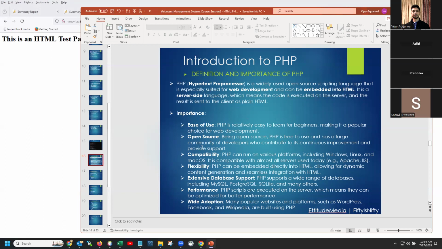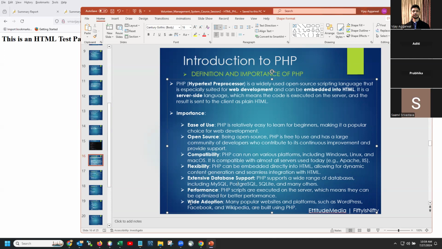Again, it's easy to use, it's open source. It's very compatible with Windows, Linux, Mac OS, etc. Everywhere it can be used. It's highly flexible. Once you learn it, you can use it for any development. And the main thing is it has extensive database support. So with MySQL support, you can query the data, create tables, etc., and retrieve the data to show on your HTML page.